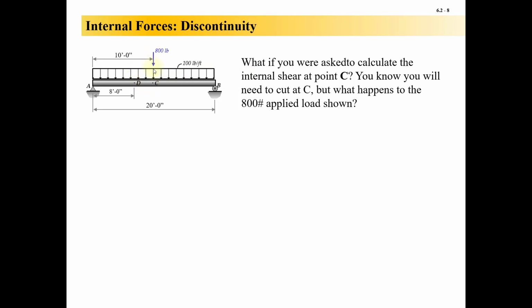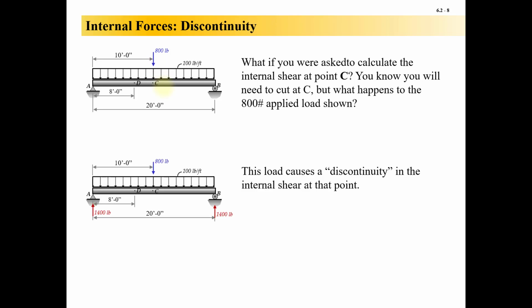Well, there's this 800-pound force that's happening right there. If we're making our cut at C and we follow my 3 rules of free bodies that I've been going over since the beginning, where I say you keep the part that you're keeping, you get rid of the part that you're getting rid of, and at the cut surface, you put the internal forces that develop. All of that makes perfect sense, except for the 800 pounds. Are you keeping it or are you not? And that's really the heart here.